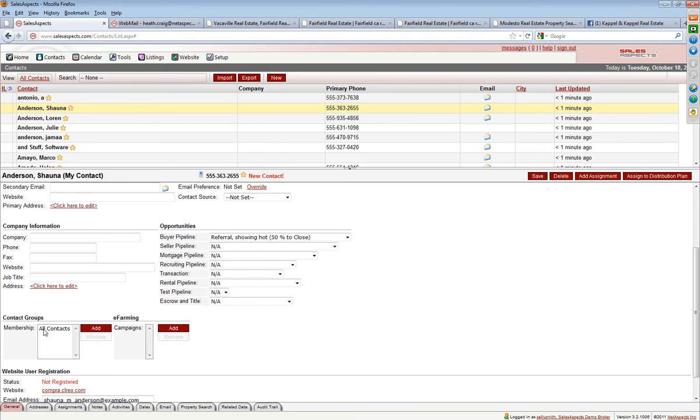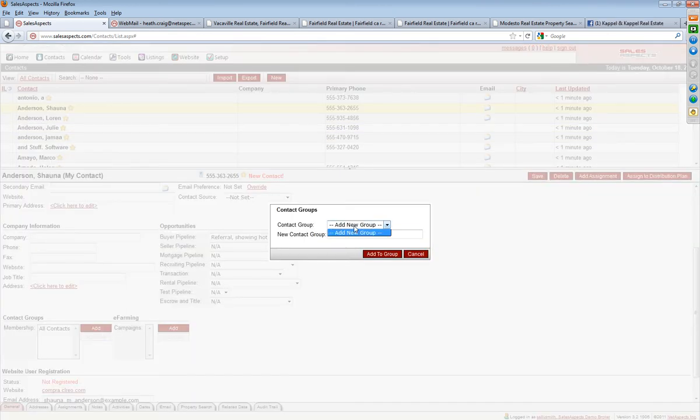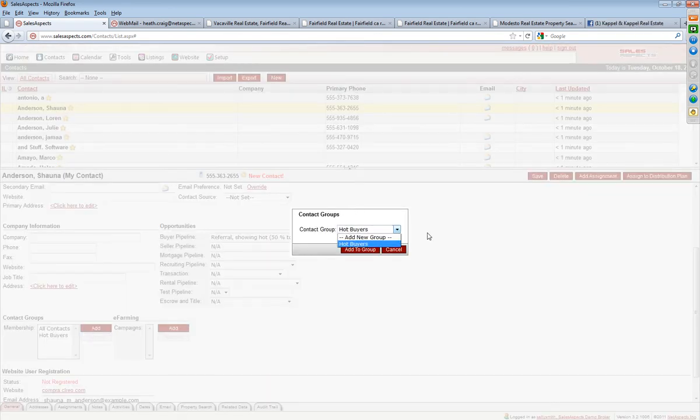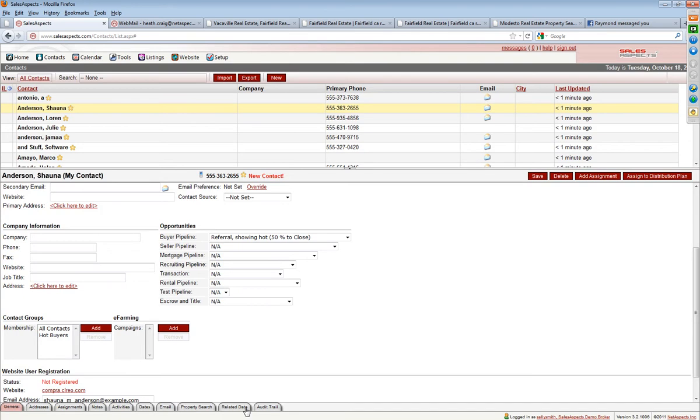Okay, you can see that it's already grouped in the all groups section. Maybe I want to add a new group here, so I'm going to go ahead and create a group name of buyers. Okay, and I might want to call this hot buyers, something like that. Okay, and then now the hot buyers group is in there.